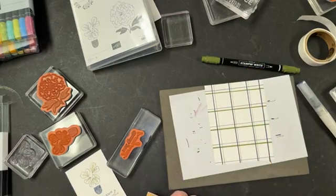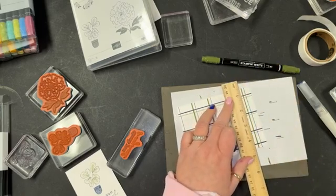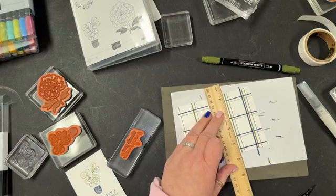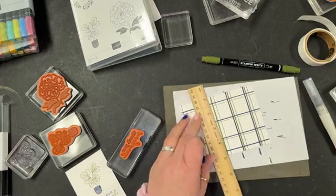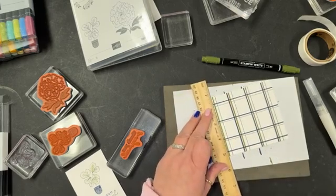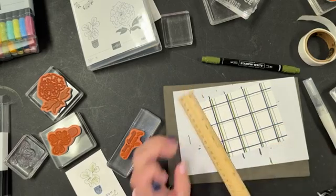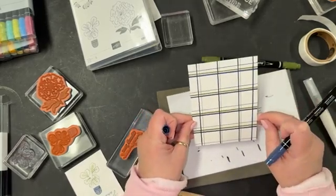And don't be afraid, just go for it. In fact, let's add another blue line. Different thicknesses, different depths. You can keep adding color until you love it. Now, the trick is knowing when to stop, because you can definitely go too far and then end up not liking it, but I think that's pretty fabulous.